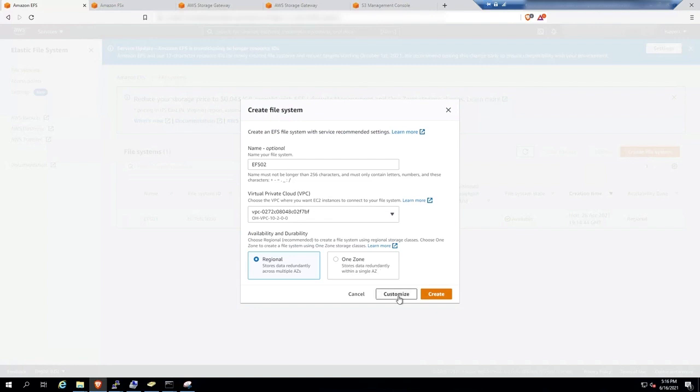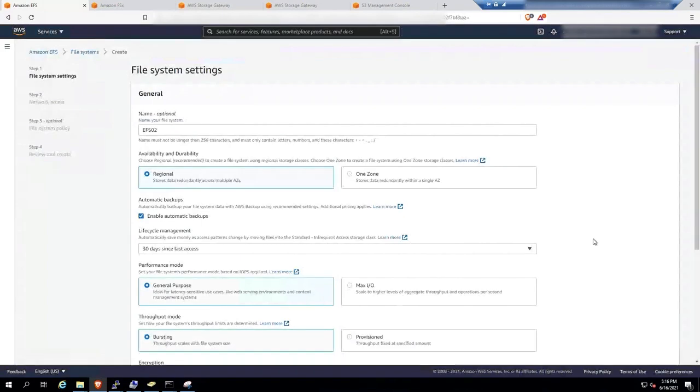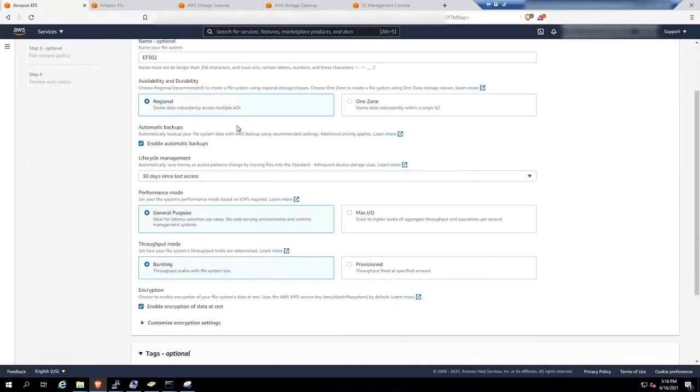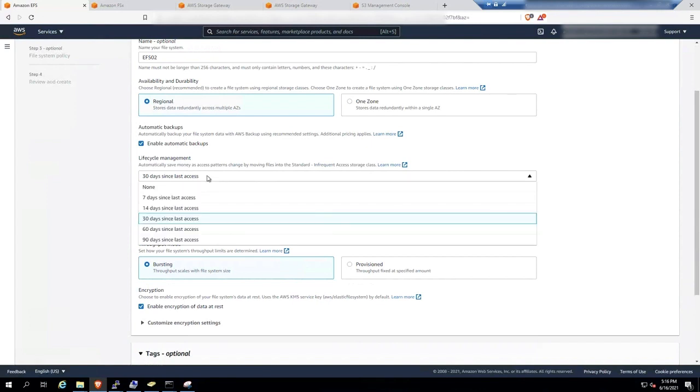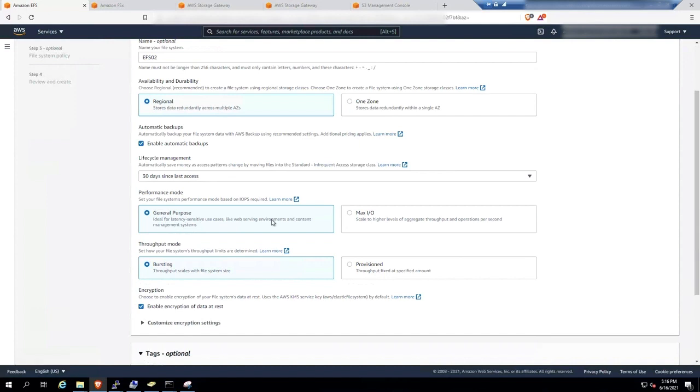So I'll leave it at regional and hit customize just to see the additional options that can be configured related to automatic backups, and the lifecycle management that Chandra talked about. The default is 30 days, but you can get as aggressive as 7 or up to 90 days. And then the performance: general purpose or max IO, and bursting, elastic, or provisioned throughput.